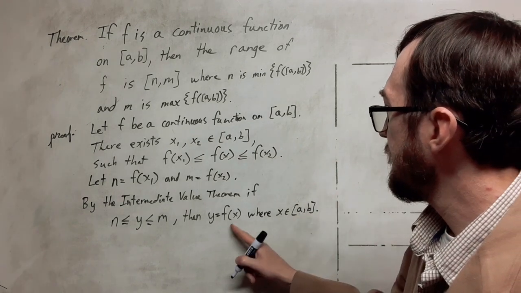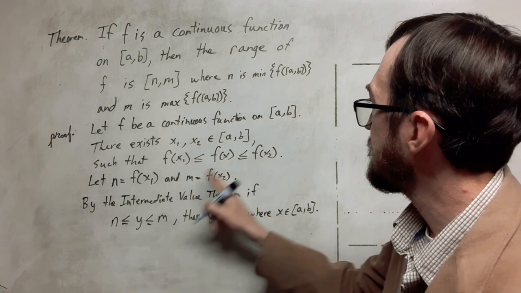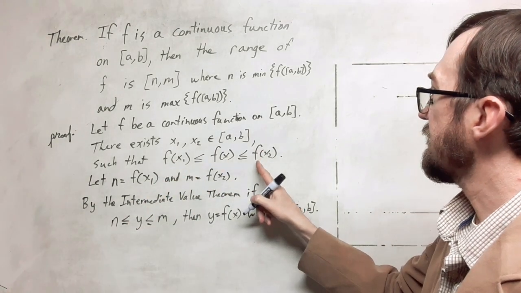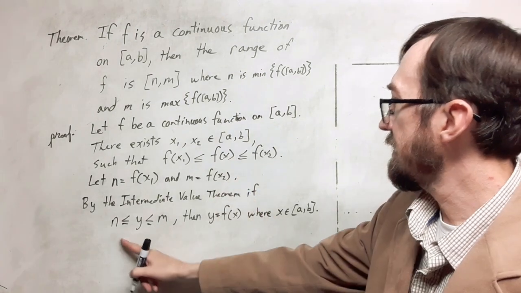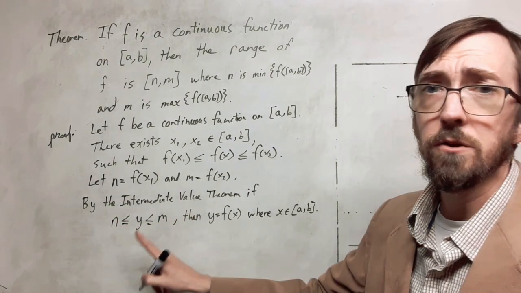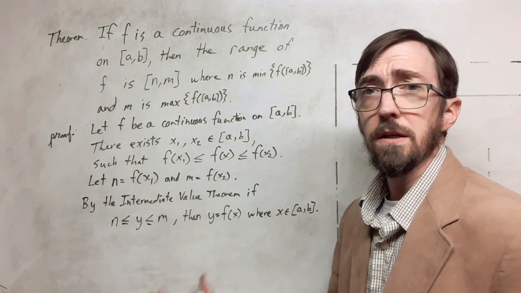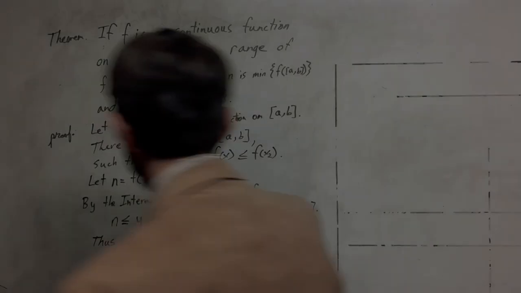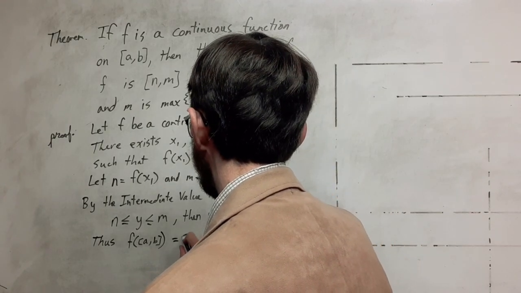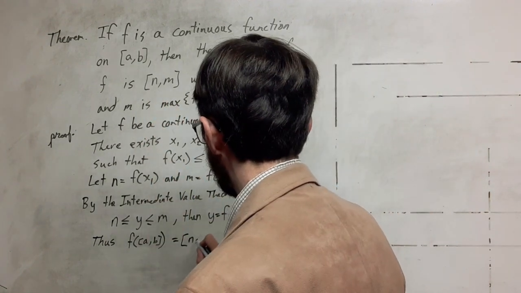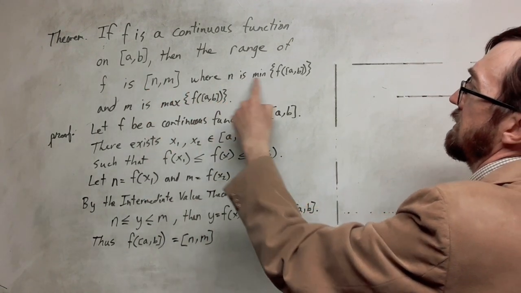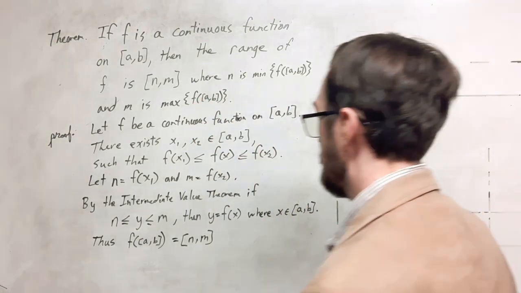So now what you see is we have this substitution right here. The f of x that we were talking about here is the y, the f of x sub 1 is the n, and the f of x sub 2 is the m. If this is the smallest value, this is the largest value, and every other value falls in between, then this is defining the range of the function f. So for any value from this interval that we plug in, the function is going to give us a value from this range. All right, so the range of f is this, and we know that n is the minimum and m is the maximum value.